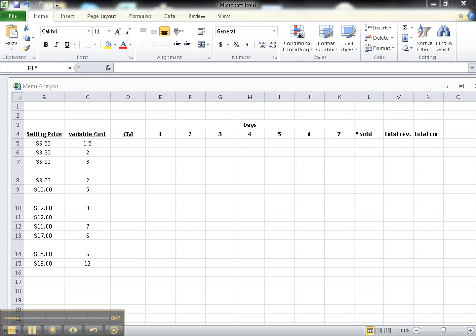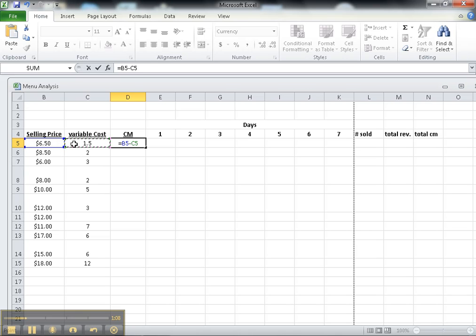All right, so Lynette, tell us nice and loud what you're doing to calculate the contribution margin. Okay, for the contribution margin, we're going to click on D5. Delta 5. And then you press the equal sign. Then click on B5, put a minus sign, then click on C5, and press enter. And that will calculate your contribution margin. So now the contribution margin appears in D5?